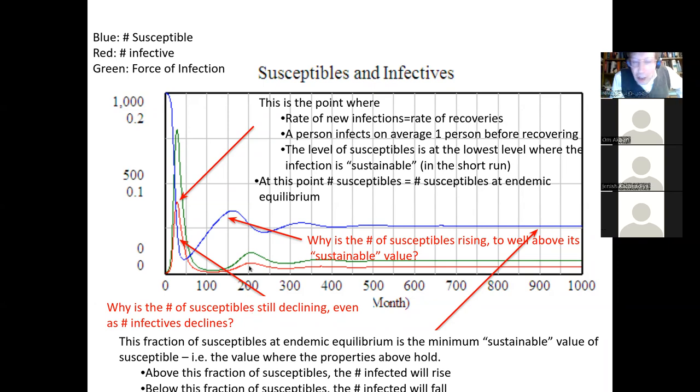Yes, it's one. Look, if the number of infected people is not going up or down, how many people is each infective infecting before they recover? One, darn right. And for that to be the case, the fraction of people that are susceptible in the entire population is what? It's one over the basic reproductive number. That's why they only infect one person. Otherwise, if we're all susceptible, they'd infect the basic reproductive number. So if only one over the basic reproductive number of people around them are susceptible, they infect one person.